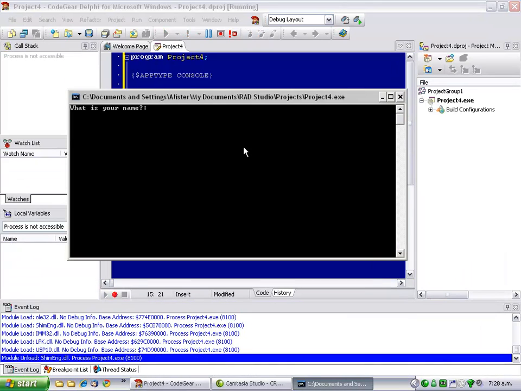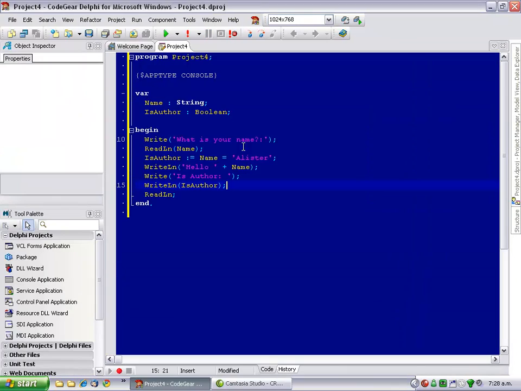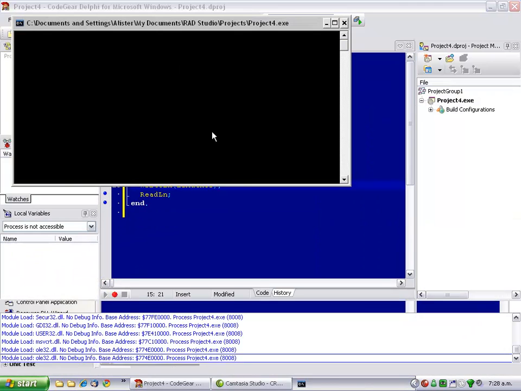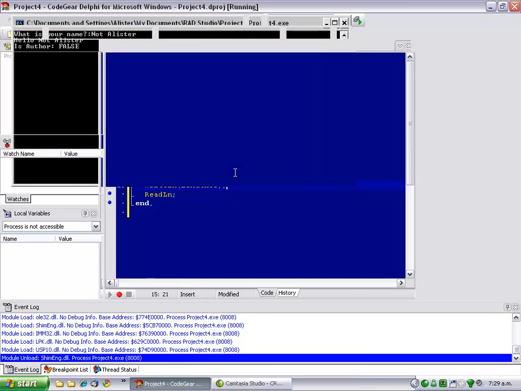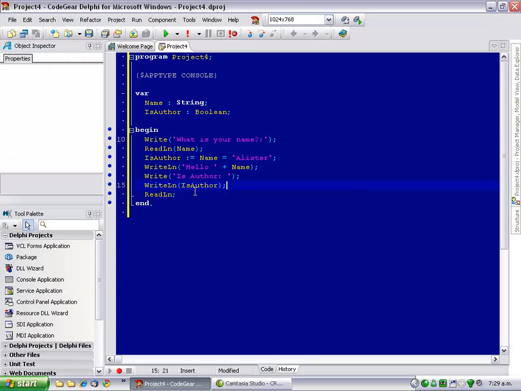And if we now run that, Alister and isAuthor is true, and run it again. Oh, I think I shouldn't do my name, I should do not Alister. So that's basically using variables.